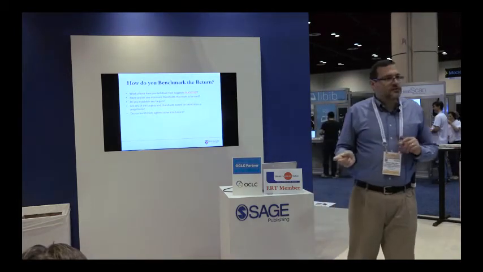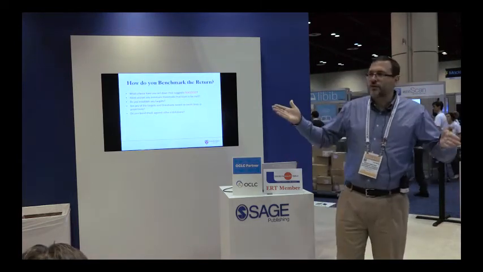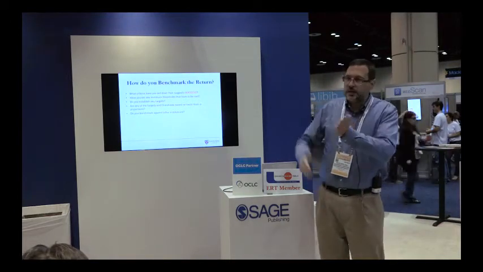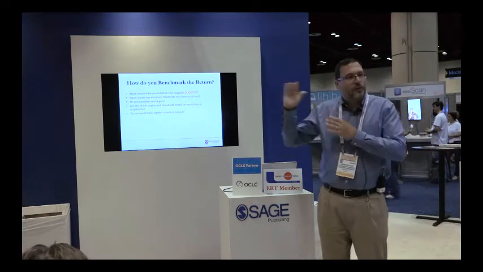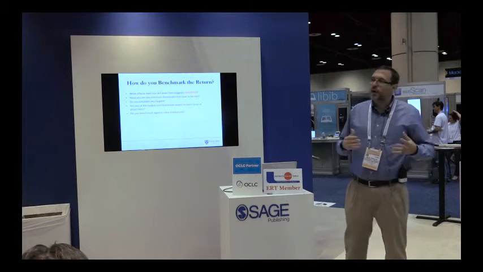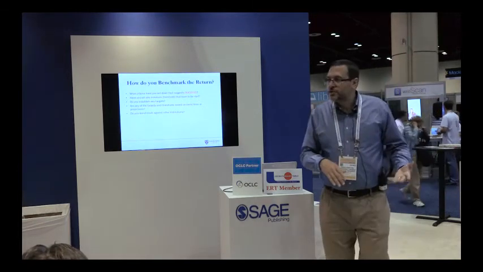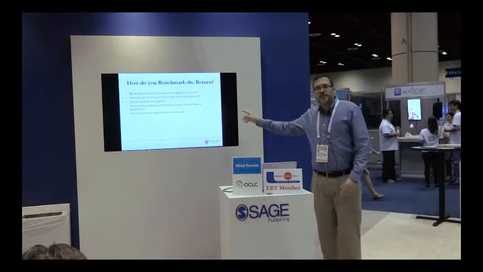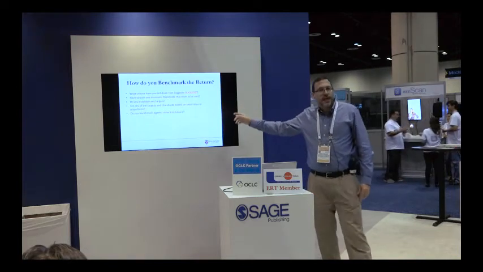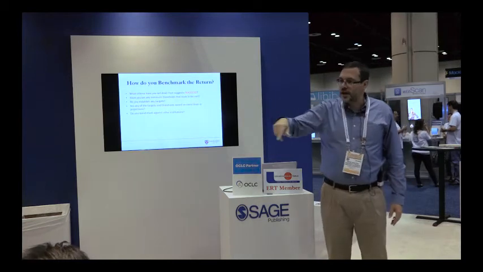So for a service, like for our preservation services, we have a target range. At the end of each fiscal year, we want to be between this low point and this high point. And if we don't make it, then we have to ask, well, what happened during that year that kept us below? And what sorts of things do we need to do to raise that up? So you can set these targets on anything. What do we need to do to increase the number of people who come to the reference desk?